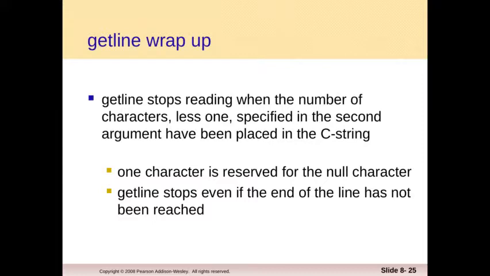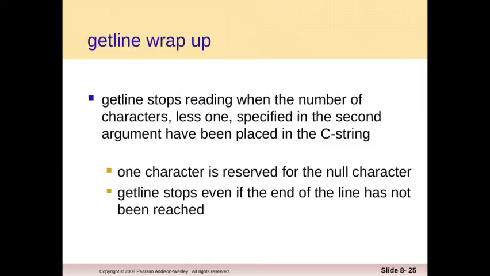The enter is not going to be part of the characters in the array. The enter triggers putting the \0, the string end, into the C string, into the array. What about a file? Same thing. If you have a new line in the file, then that triggers the end of line.